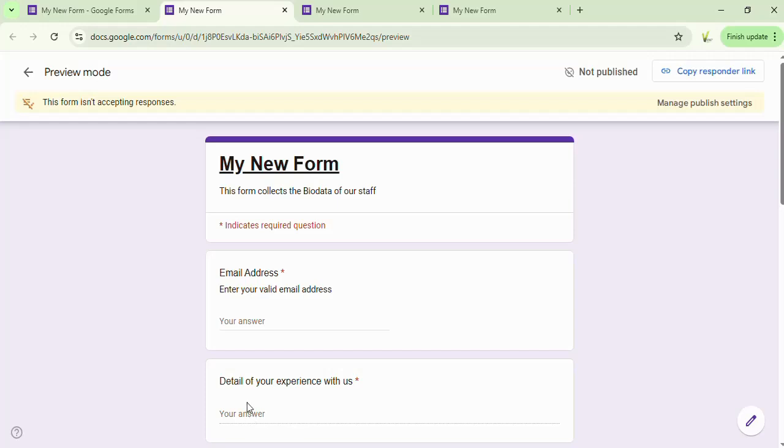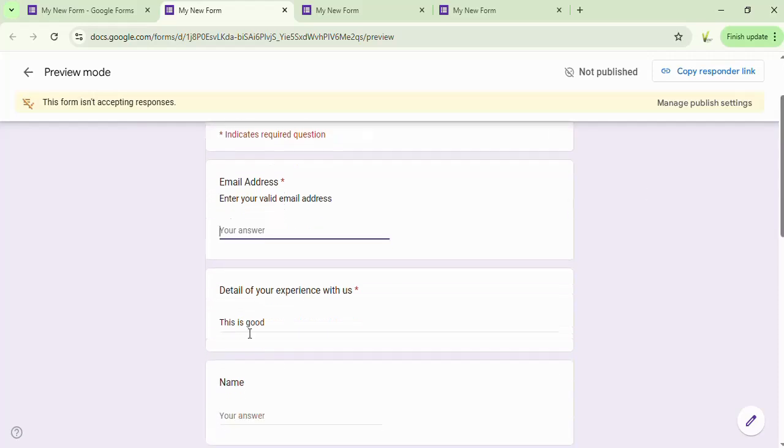Let's enter this detail of the experience with us. Let's move to another page. You can see it's accepted. This is good. Let's count the number of characters. TH is 2, 3, 4, 5, 6, 7, 8, 9, 10, 11, 12.